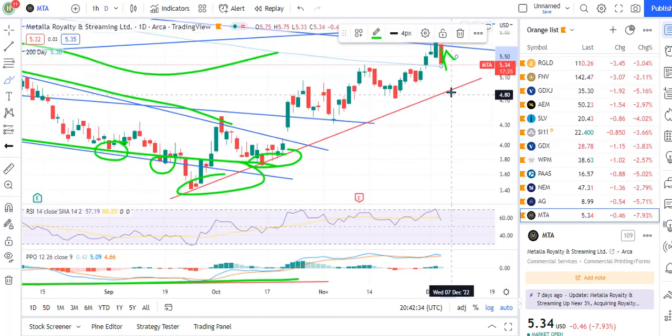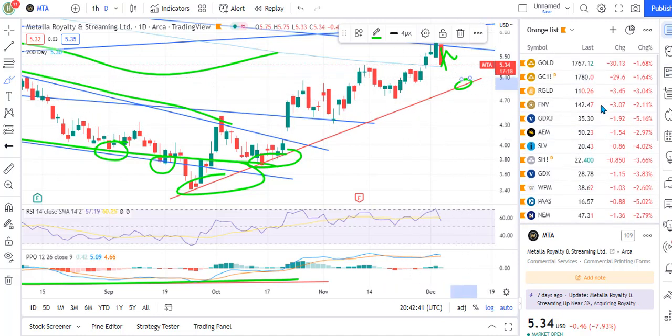I think dips should be bought, and I'm a buyer of dips on this, but I think down here might be the area to buy. So looking to still buy the dips, but I lightened up. One, I'm on vacation. I can't manage it as effectively. Two, they were very profitable trades recently. And three, it did look like we hit some major resistance levels across multiple time frames and multiple charts in the gold mining stocks. So I figured at a minimum, we'd probably get a dip that we could buy. So I'll look for that. All right. And that's what I'll probably be looking to do.